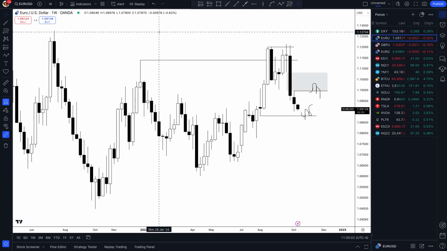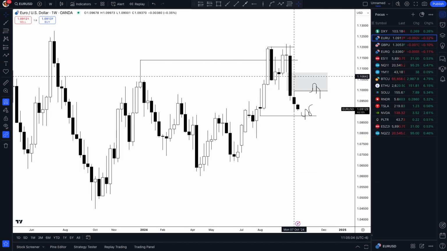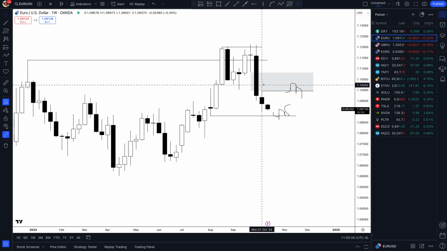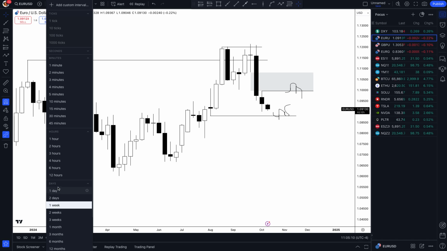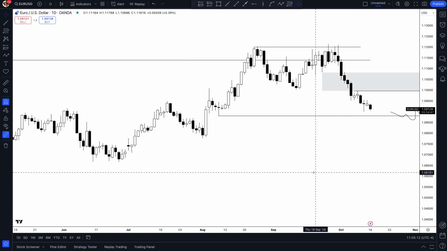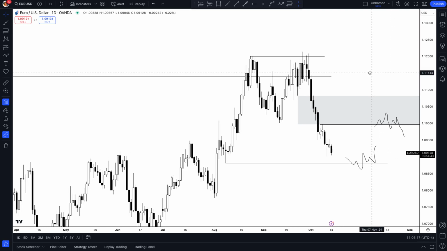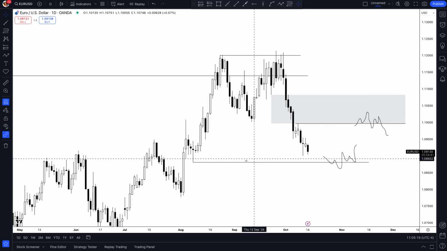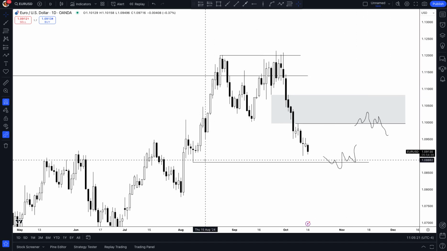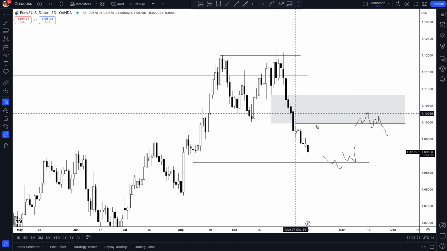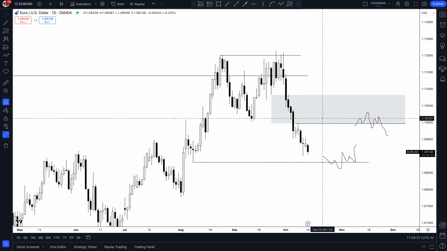And for EU on the weekly time frame, you can see that we formed this weekly fair value gap above. I'm going to zoom in a little bit more to the daily time frame. And my 2 points of interest on the daily time frame is this level here for sell side liquidity and this high here for buy side, and that is also that weekly fair value gap.